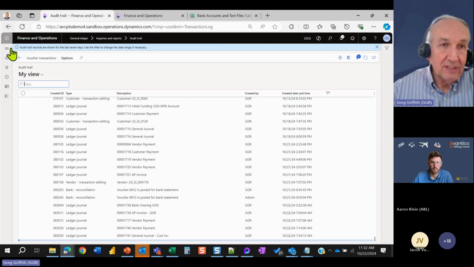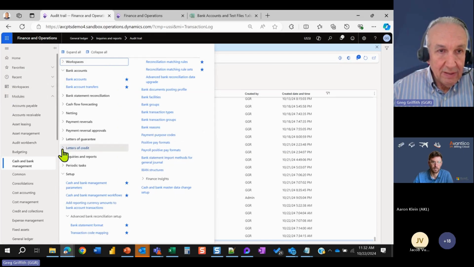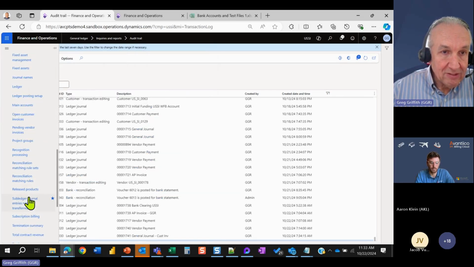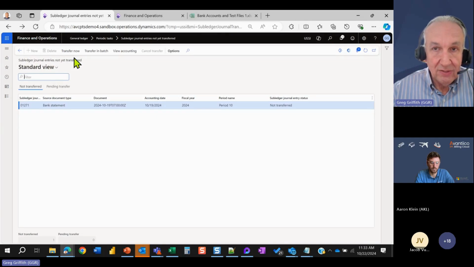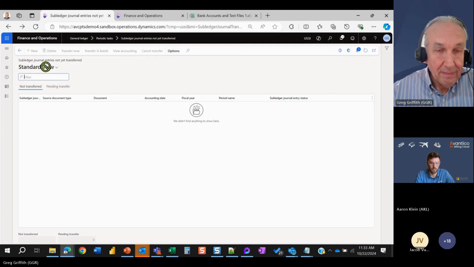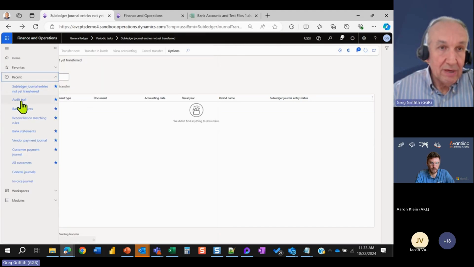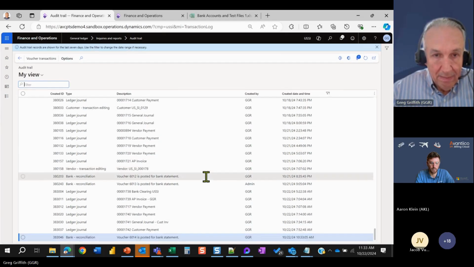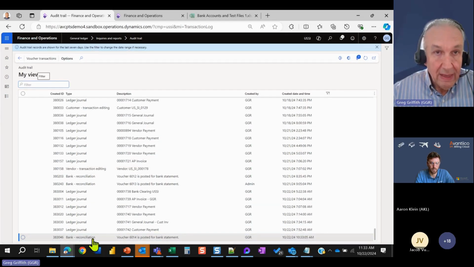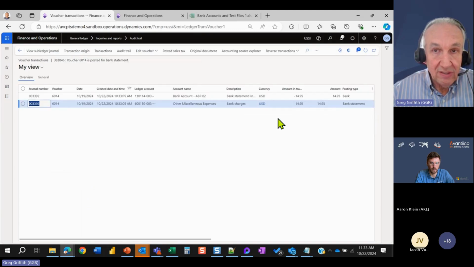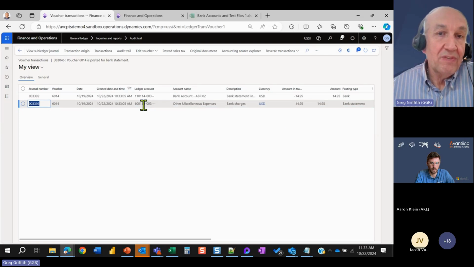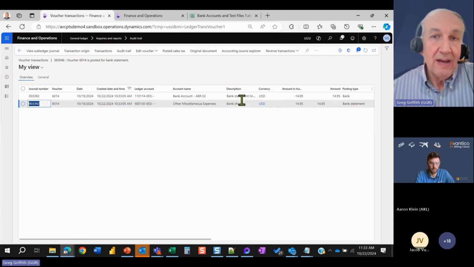It hasn't come through. I know it's in the subledger. I think it's in the GL subledger. So let me go through my favorites and the subledgers. And yeah, it's do the transfer now. Back to Audit Trail. Back to that at the bottom. And go look at voucher transactions. There's my transaction to the 600-150 account for the 1495 for the description bank charges. It came through on its own.